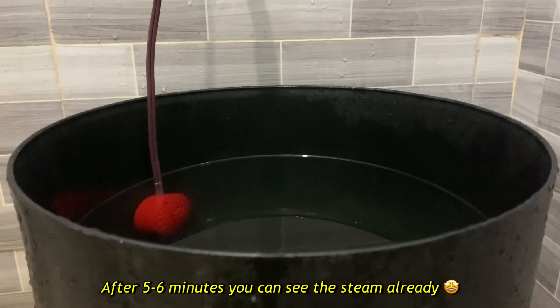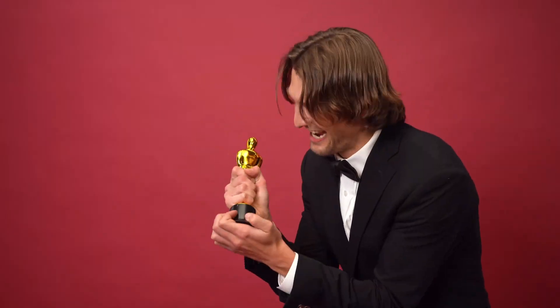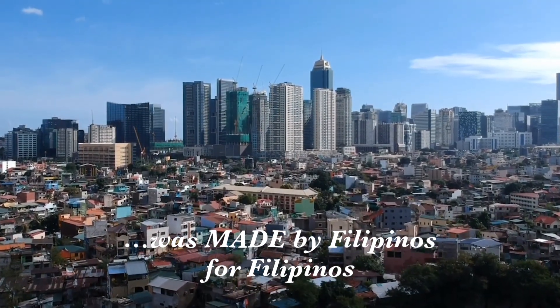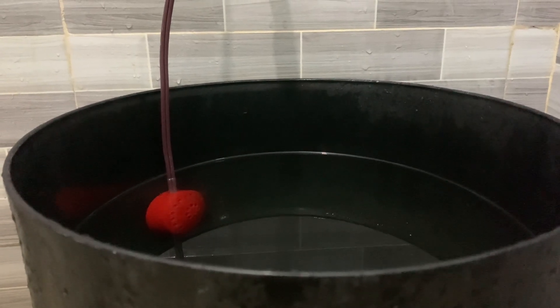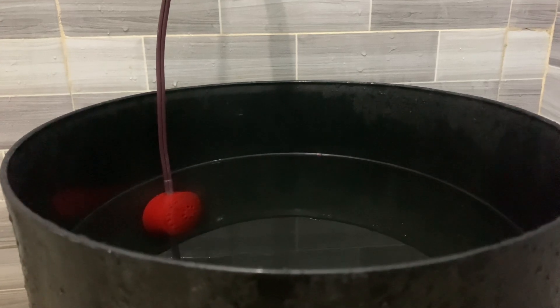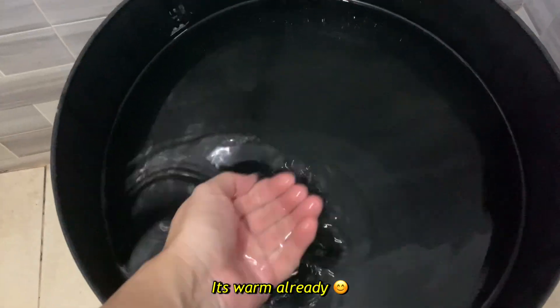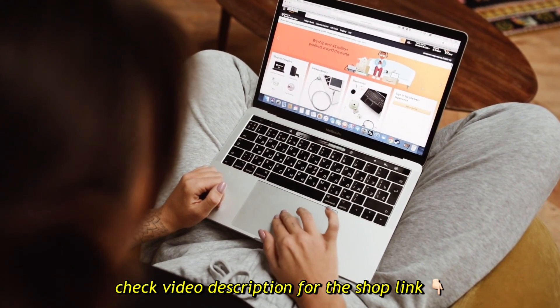This product is not only useful but also innovative — it won an award at an invention contest and got patented by the Philippine government. It's a product made by Filipinos, for Filipinos. I really love this product and I think you will too. If you're looking for a Superheater Submersible with Ion 2 Multi-Purpose Water Heater that can heat up any type of water source quickly and safely, you should definitely check it out. You can order it online from Lazada or Shopee — I'll put the shop link in the video description.